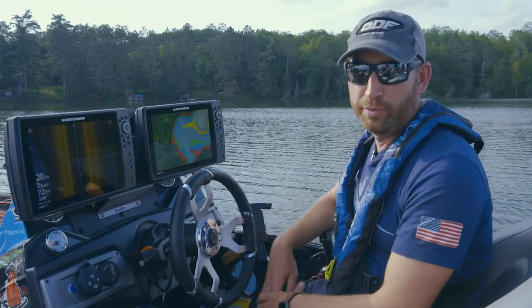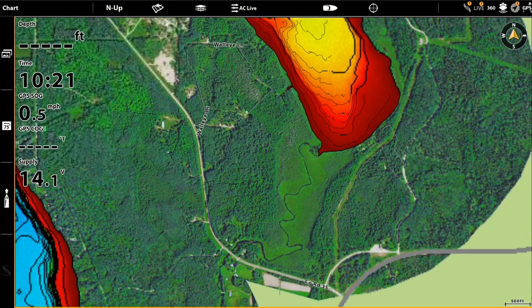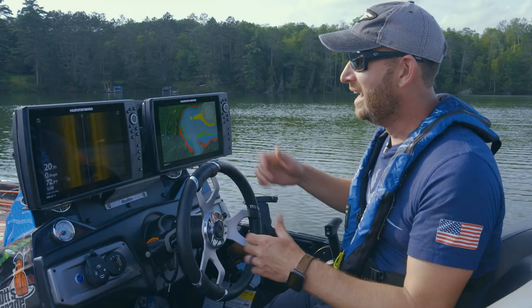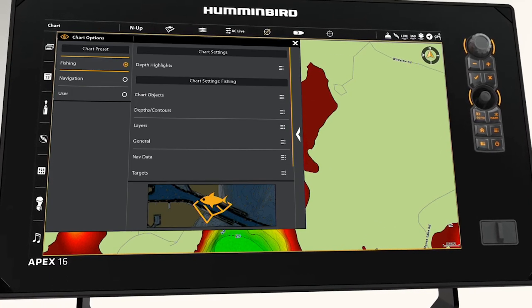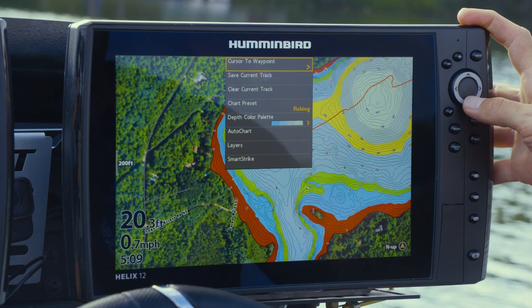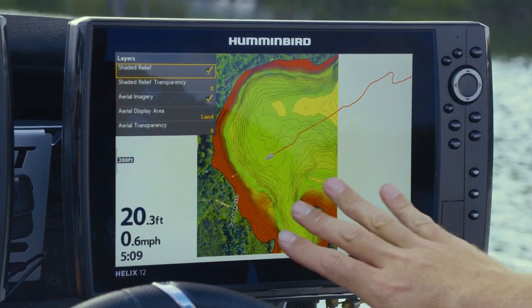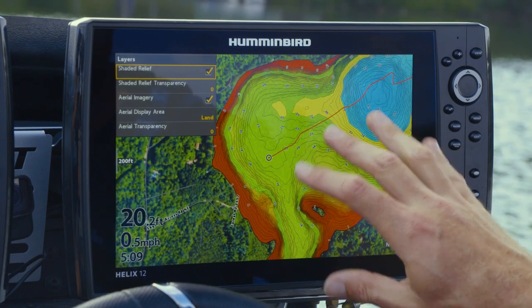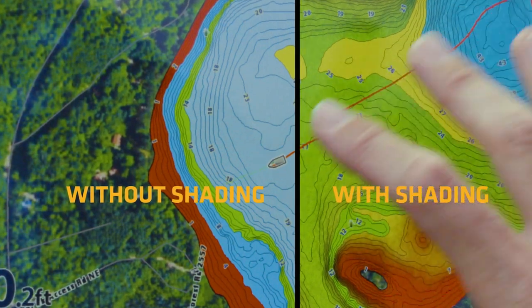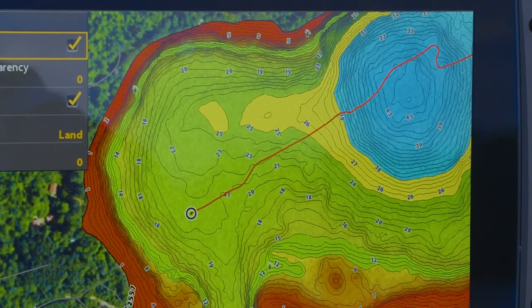The final couple of features are only on the Premium charts: shaded relief and aerial imagery on the HD maps. Aerial imagery is especially useful in marshes or areas with little creeks and drains coming back into areas I like to fish — you can see exactly where those fish could be hiding. The shaded relief is really impressive; you go to your layers and turn it on, and it gives texture to the bottom, making it look more three-dimensional beyond just contour lines. It adds depth to the contours, highlighting deeper depressions and making rises stand out more.